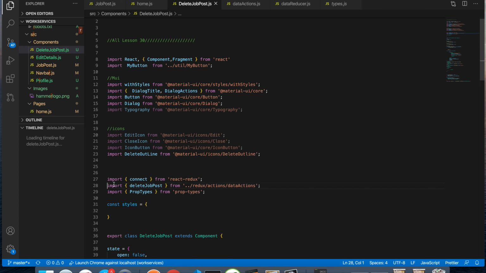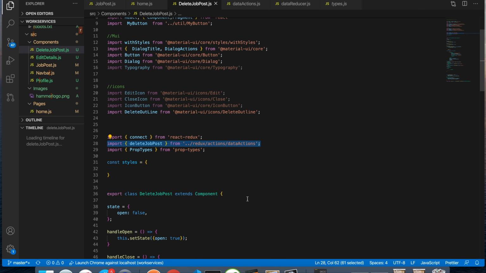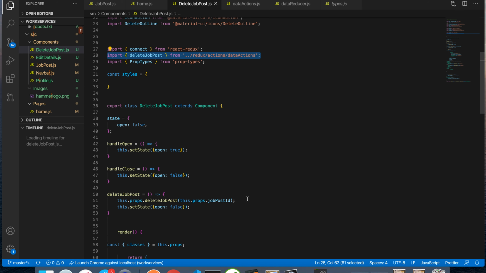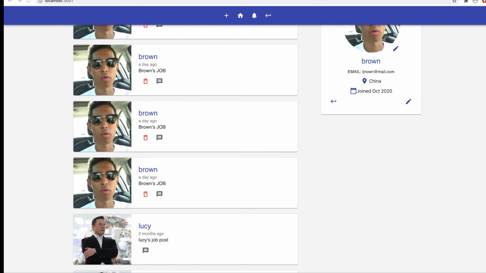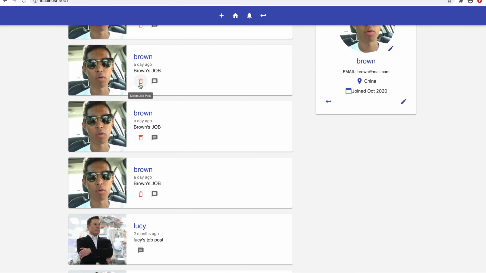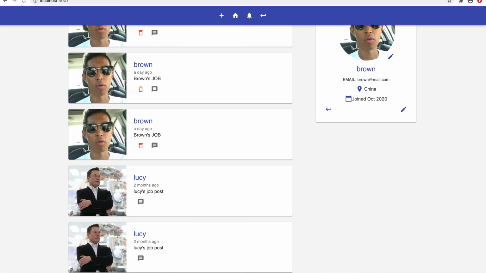This will get created later, the import job post from actions data actions. So we've got handle open, handle close, delete job post. this.props.deleteJobPost with this.props.jobPostID. So that will have its own ID, and then we'll delete that from the database and from the state.